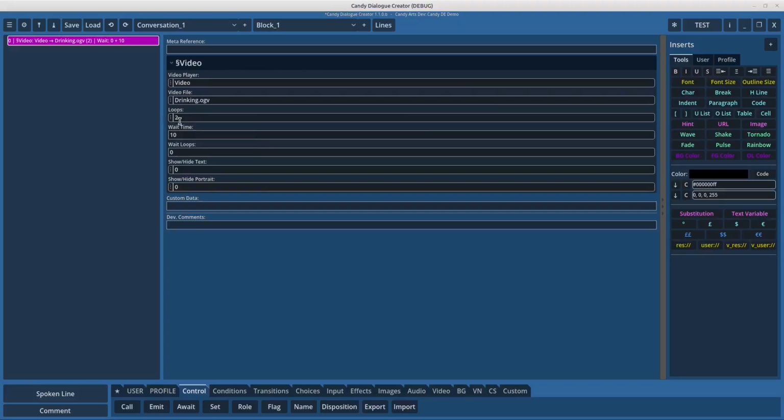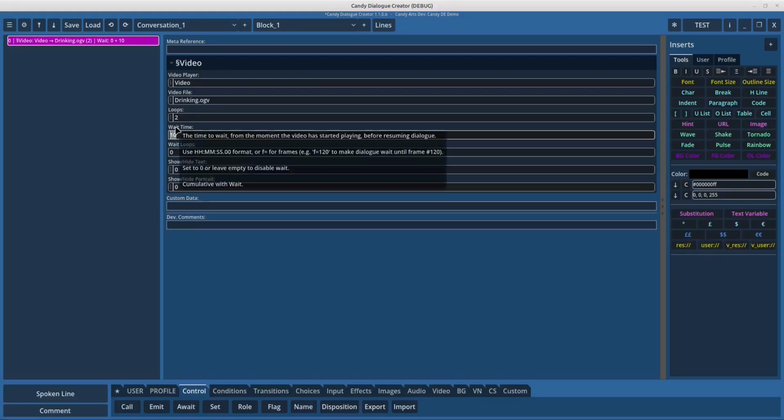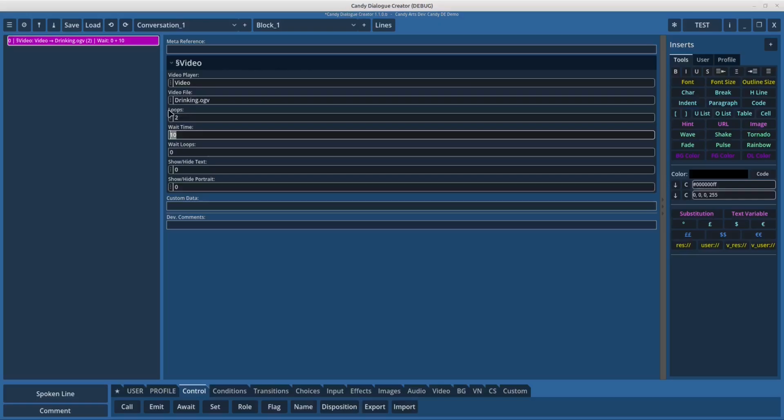The video is 7 seconds long, so dialogue is going to pause until the video plays once, which is 7 seconds out of 10. And then, while the video is playing a second time, the dialogue is going to resume 3 seconds into the second playthrough. So we have 14 seconds of video in total here, and the dialogue resumes after 10 seconds.